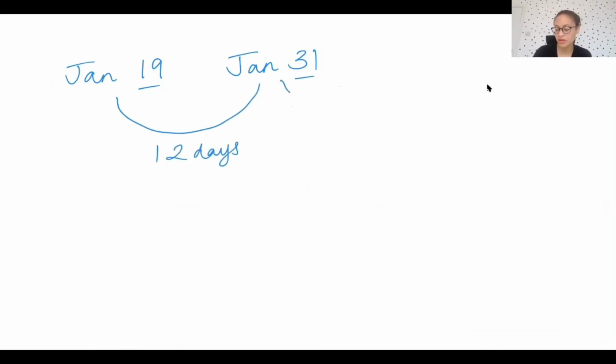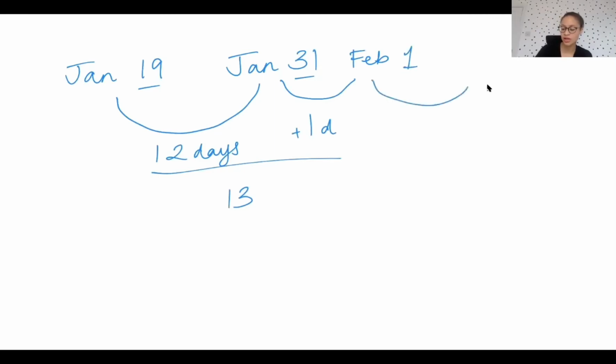January the 31st to February the 1st is 1 day. So we've had 13 days so far, and we needed to do 25 days later. So February the 1st, 25 days later, so we add another 12 days. February the 1st plus 12 days is February the 13th. Good, a few of you have got that. Do use a timeline for that kind of thing, because you don't want to just be 1 day off.